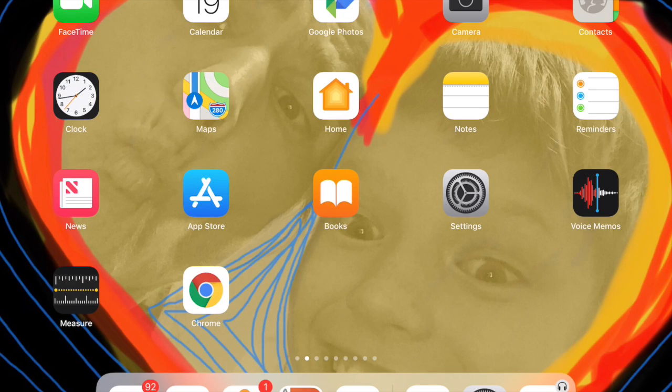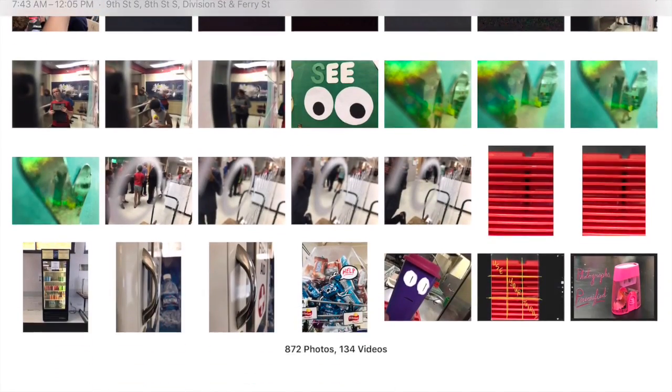I wanted to give a quick rundown on the editing tools available in Photos and in your camera because we are using those for science class homework tonight. So we'll start out by going to Photos. Here are some of the images that we use during class, right?